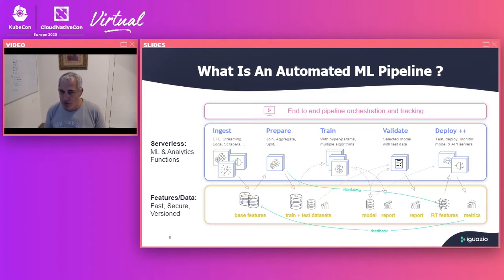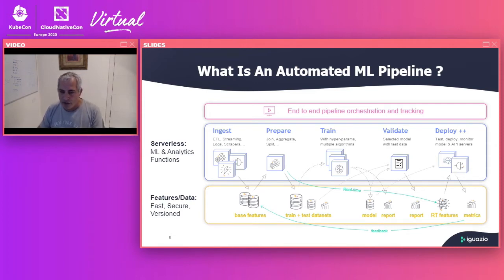In many cases, we're doing distributed computing, like in training or sometimes in analytics. So we want to have shared data. We want all those things to work together and maybe shuffle some data around between those microservices. We need sometimes streaming data. We need some key value stores for real-time data. We may need time series data in order to log all sorts of metrics. So this is where we need data, and it needs to be fast, secure, and also versioned. So if we run multiple experiments, we can also go back into a specific experiment and reconstruct that from the data we have.